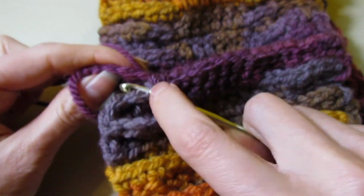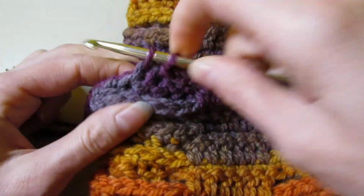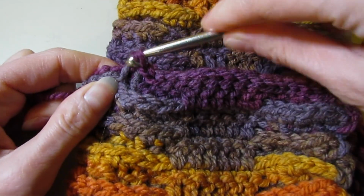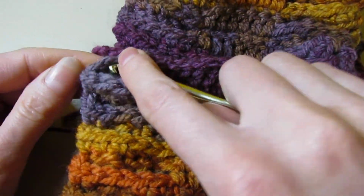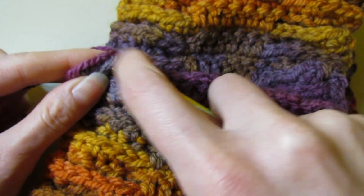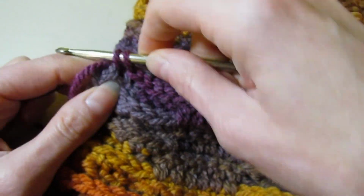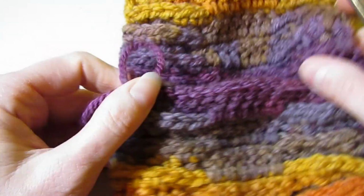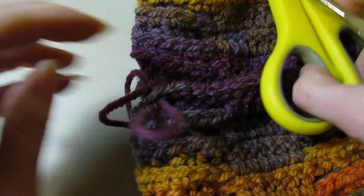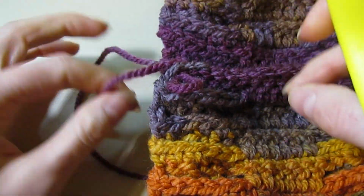So it looks like I have 3 stitches to go. There's my last stitch, and there's my last stitch. Oops, come on. Alright, so I have worked that, so I'm going to grab my scissors here. Gotta find them. My desk is a bit of a mess. You're not seeing the full picture.